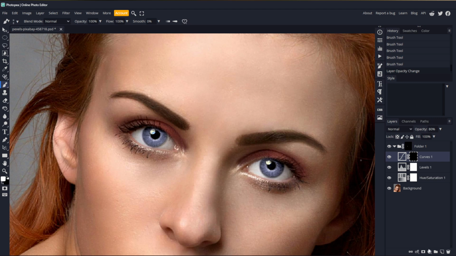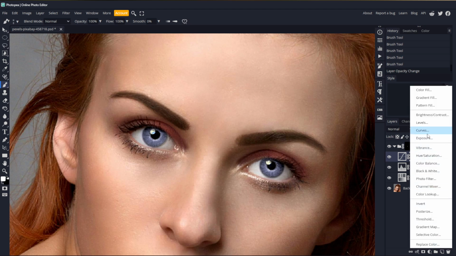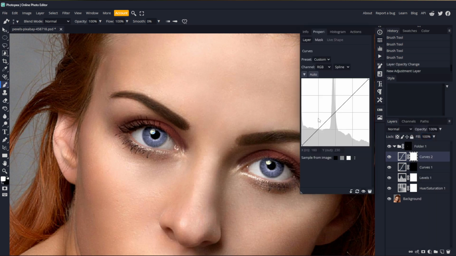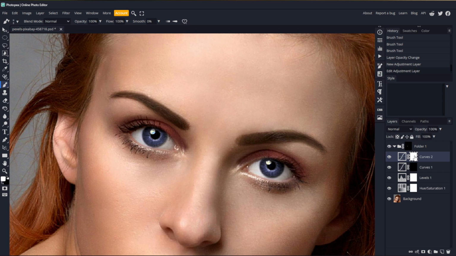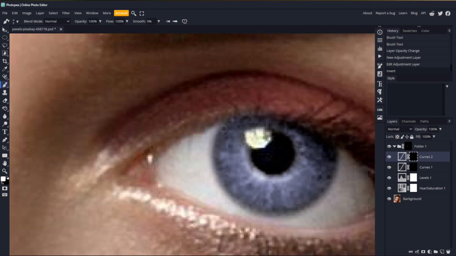Let's do the same thing, except we'll darken the outer edges of the iris this time. We can use the same method, add an adjustment layer, and choose Curves. This time, drag a point on the bottom half down to darken the eyes. Select the layer mask and press Ctrl-I to invert it. Then, paint white on the mask to reveal the effect around the edges of the iris.